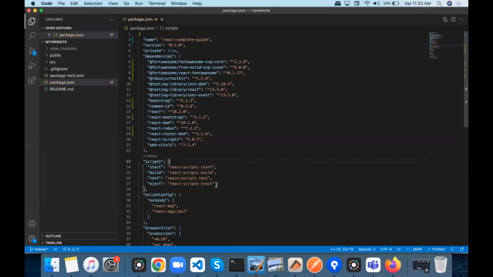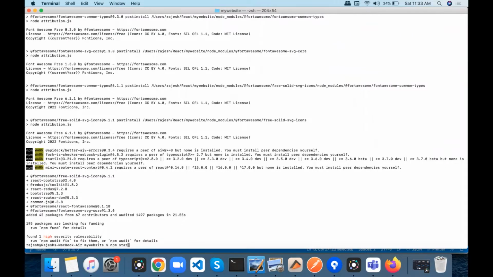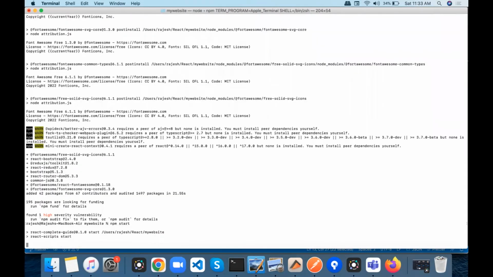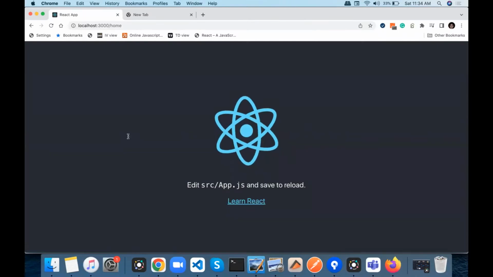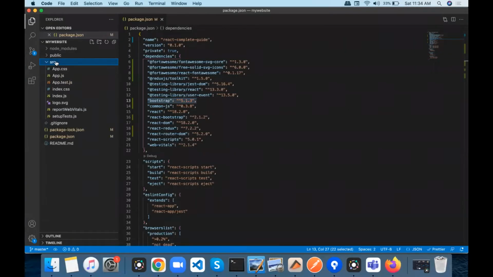Basically, I need to update the router DOM and all, and some bootstrap if needed. It completely depends on you actually. npm start. Good, it is running. So what we'll do is go to src.